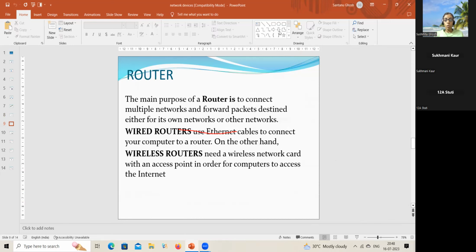Now comes the most commonly used device, which is actually taking over multiple roles nowadays. That is my router. We see a router at our homes all the time nowadays because we are using it for internet connection. As simple as that. Connecting to a different network, connecting to my ISP and then taking it to my different network. So a router is basically connecting multiple networks and it forwards the packets.